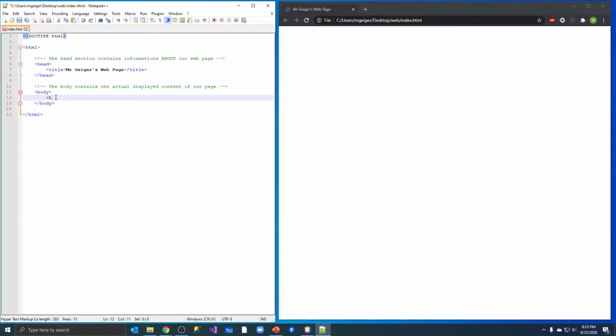Let's do a H1. And then I'll put heading size 1 in text. And then I'll do my closing tag, which is closing H1. So /H1, remember the tags work in pairs in this case. H1 and /H1, and everything between H1 and /H1 is going to be a heading, and it's going to be displayed in a special way. So let me save this. Go over to my browser and refresh, and there we see our heading of size 1.